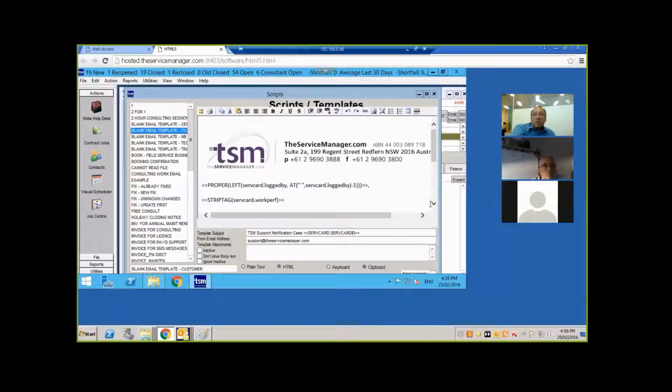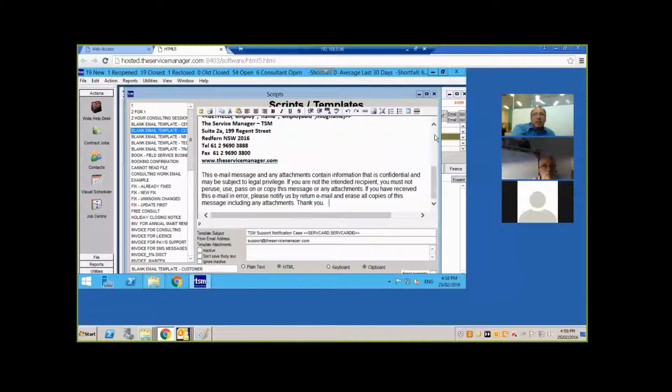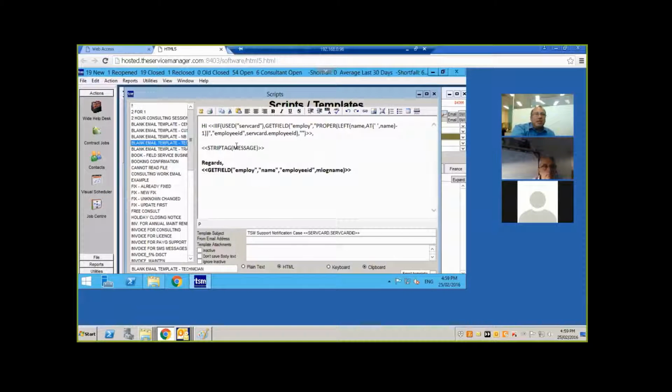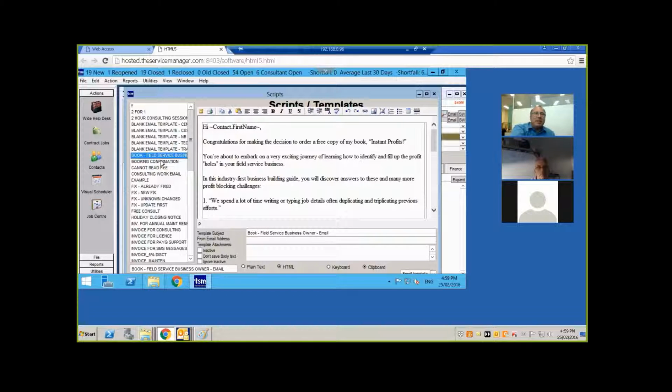According to this, it's doing servecard.logby. And then it does the work performed. It says get the name from the employee table and display that. If it's blank, then display the employee ID. Then display the message, whatever that is there. And then display the logged in user's name at the bottom. So that is scripting. We're not going to delve into the details of how one does the scripting.